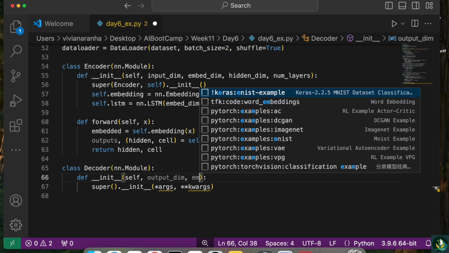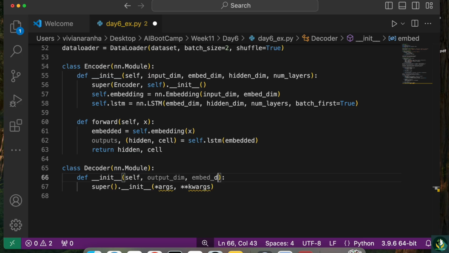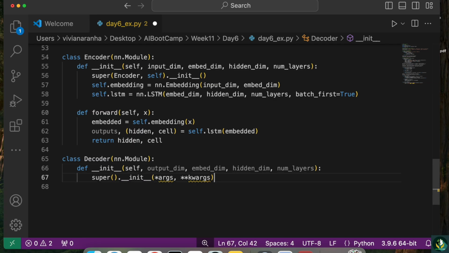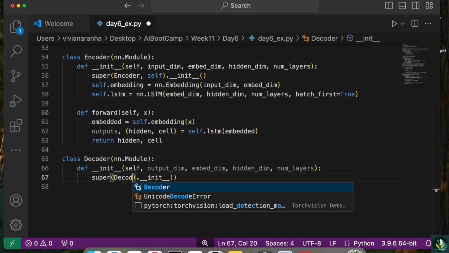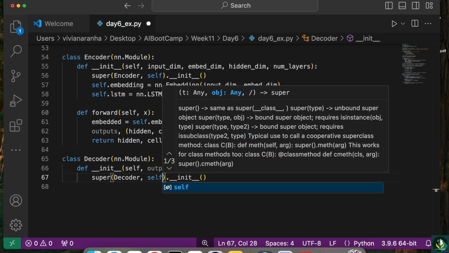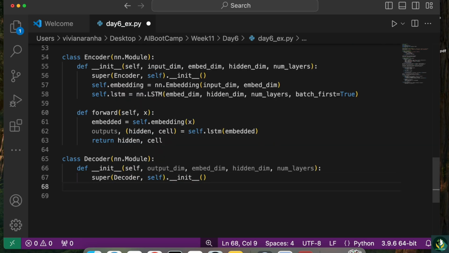We need embedding dimensions, embed_dim. We need hidden dimensions, same as our encoder, and we need the number of layers. Next, I will call super, and as before, we will pass Decoder and self. Perfect. So that creates a super.